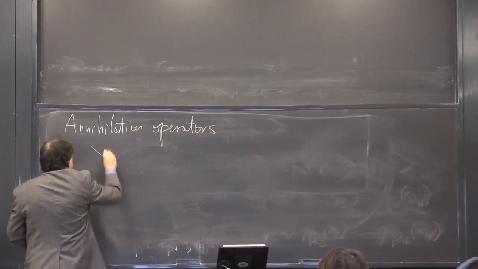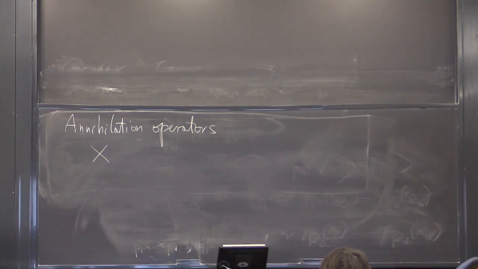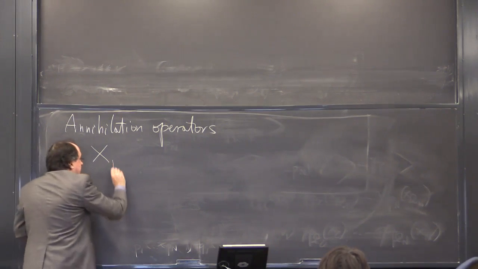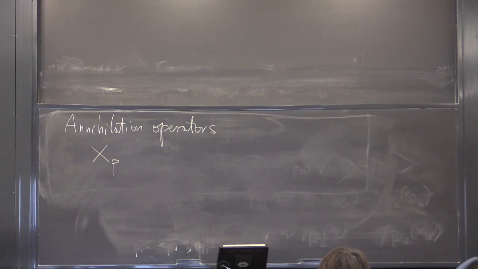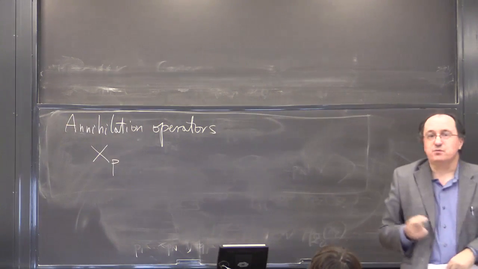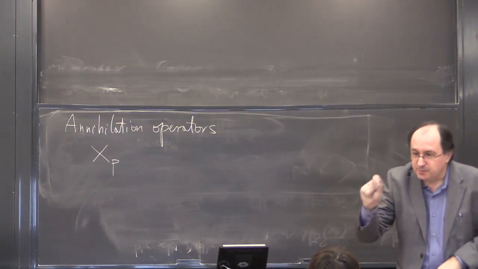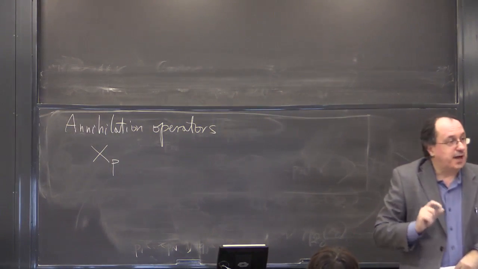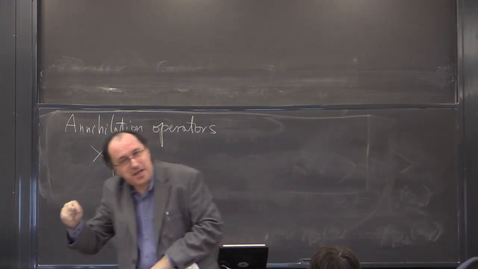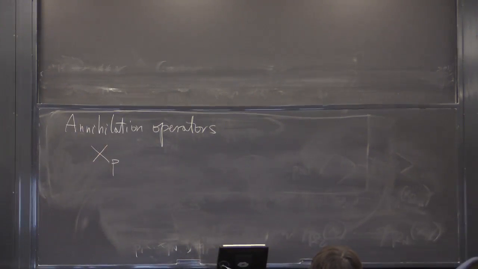I'm going to use now a notation which I used especially when I was younger, doing my work, and which Joe Paldus uses, and Piecuch uses. So I'm going to use the letter X for annihilation operators, labeled with a P. Quite often in the literature you see A, you see C, letters like this. I'm not going to use the letter A or C to designate the annihilation operators. Why? Because later you will see that little a, little b, little c will be indices we use for unoccupied spin orbitals. So I don't want to write things like A with a symbol A. It kind of looks a little bit weird, right? So we're going to be using X.